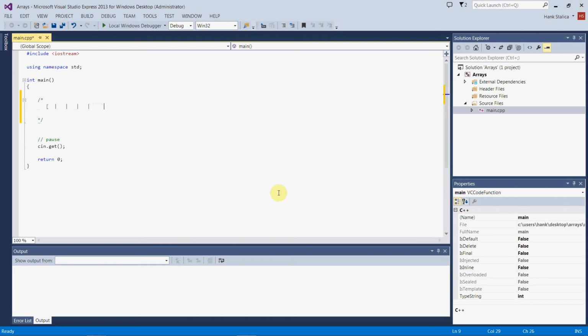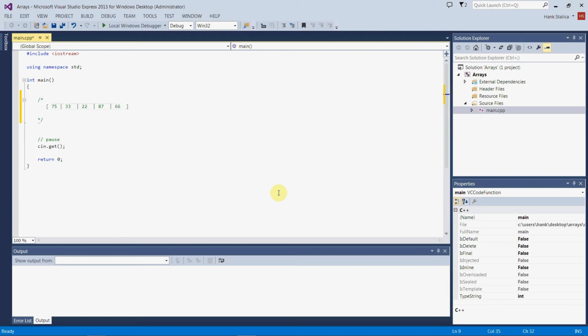Just 5 values that are stored right next to each other. Say the first element has 75, 33, 22, 87, 66, or something like that, right? So these are just values that are all sequential. They're all adjacent to each other in memory, and they're all the same data type.